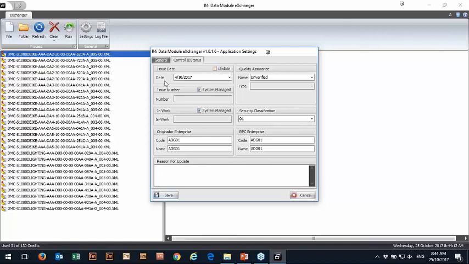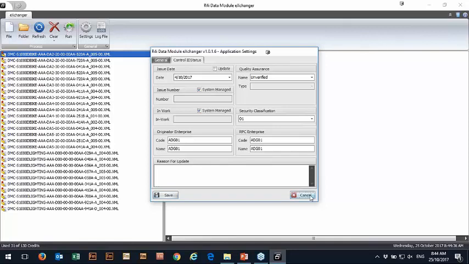So we've got our issue date, issue number, in work, quality assurance and security, and then your originator and your RPC. RPC, in case no one has noticed, is your responsible partner company. Okay, so we've gone through and we've added these controls into your content.